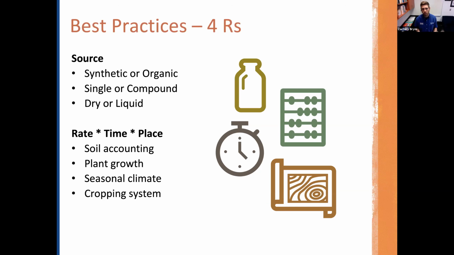Small plants probably need less nutrients than big plants that are putting on flowers, for instance. And that's another aspect to be considerate of. Also, of course, these things will change by season. The dry season is going to be a much different scenario than the wet season. And as I mentioned several times, the cropping system that you're choosing matters. Nutrient management is going to be different in a fiber system than it is in a flower system.